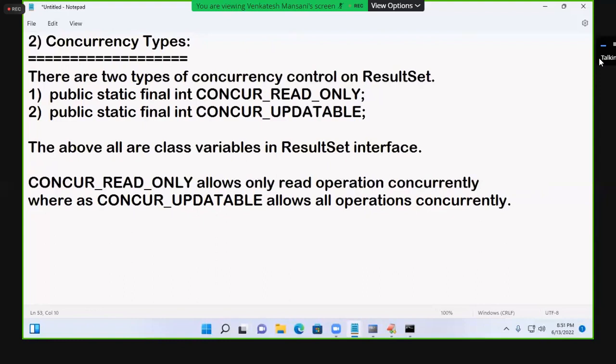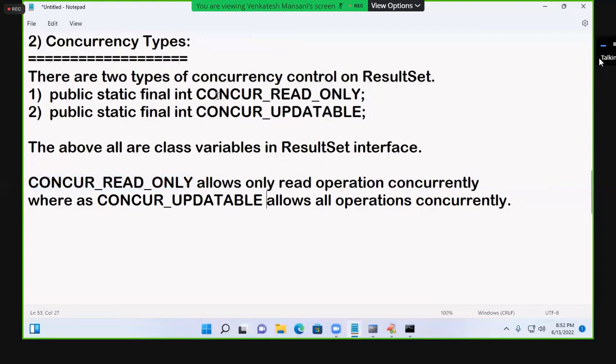So concurrency control, multi-threading synchronization concept is studied. No? Even if you don't know also, I'll explain. Concur read only, concur updatable. More than one person can read, but I cannot update. But here, anything possible. More than one person at a time. These all with the diagrams you'll get a clarity. Tomorrow class I'll explain.